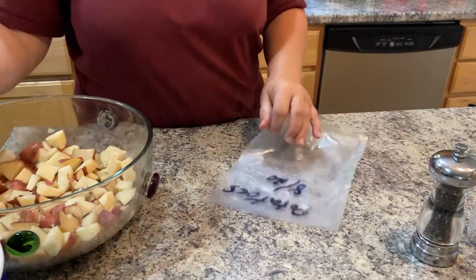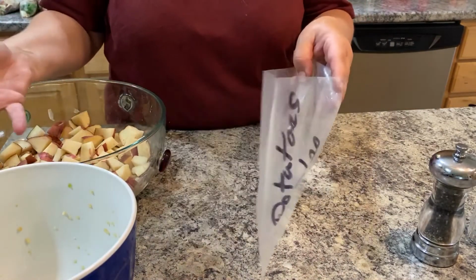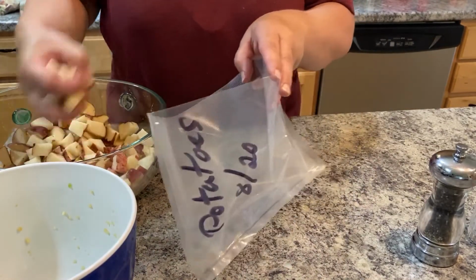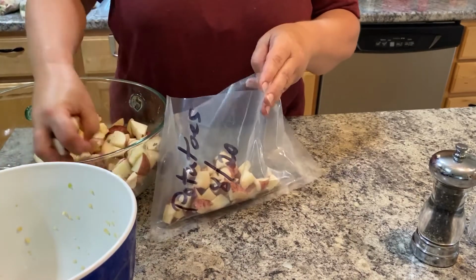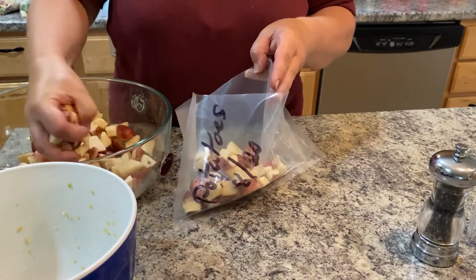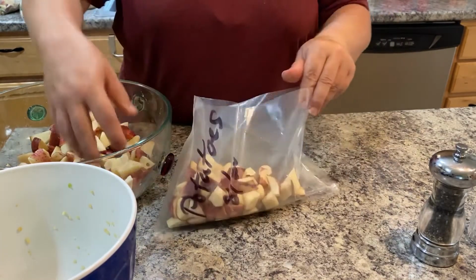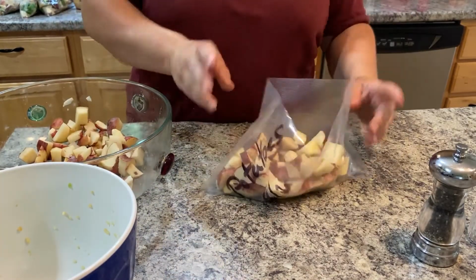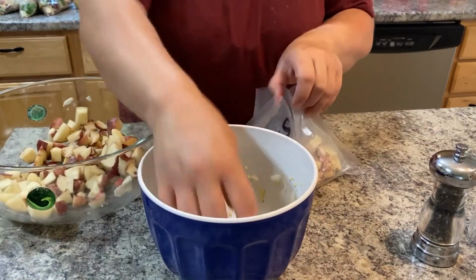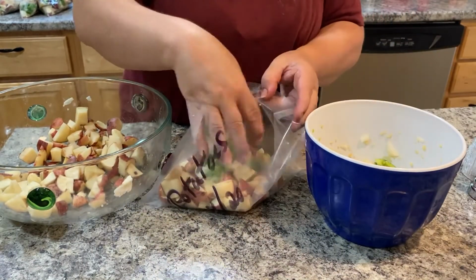But let's fill this one so you can see how I do it. And I'm just going to use my hands. They're clean. Just washed them. Yeah, that's pretty good.